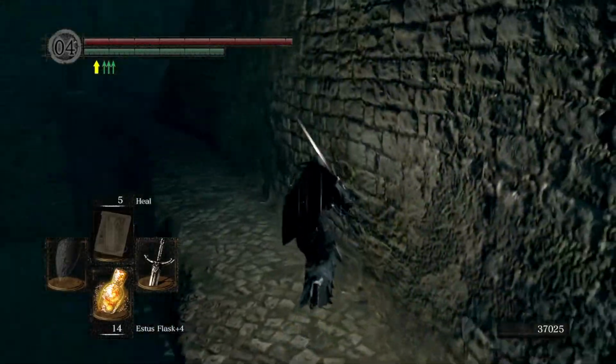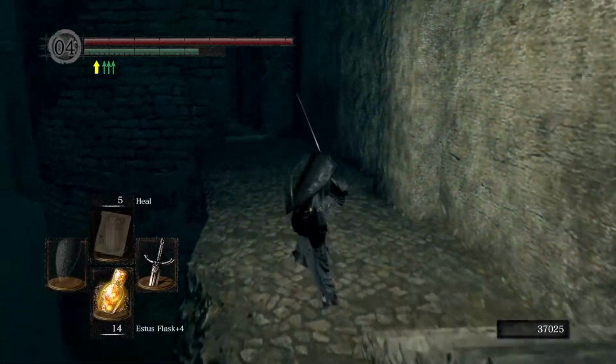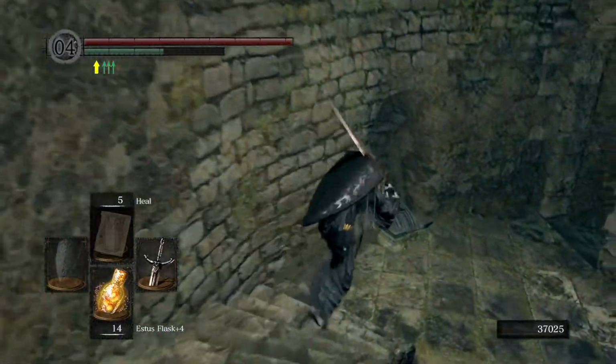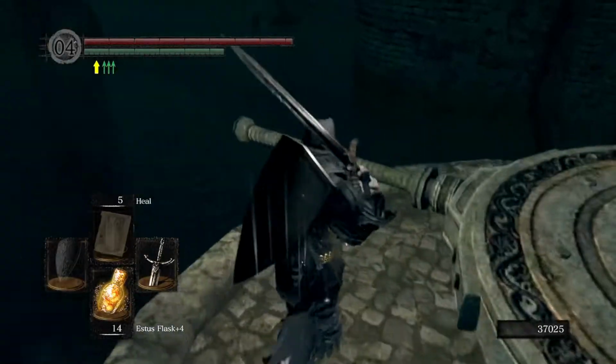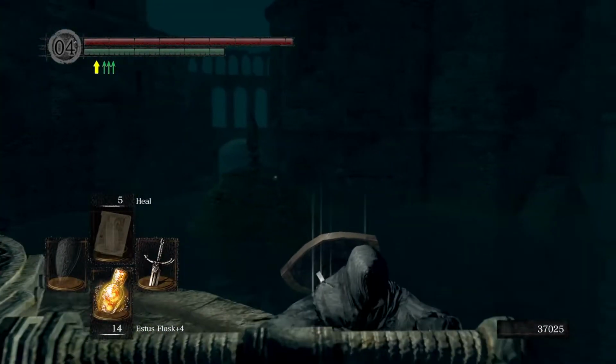Hug the left, or hug the right? Hug the right. To the tower I pointed out before to drain the seal. Open, so that's with the key. That wouldn't have opened before we'd met Oswald. So we'll do this. This will open up the floodgates and we can get down to the lower part of New Londo ruins.